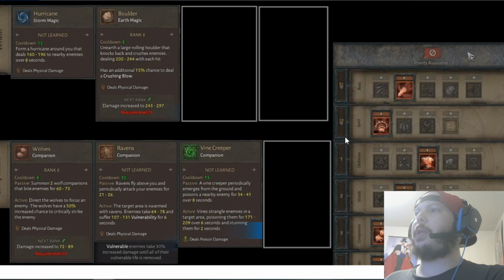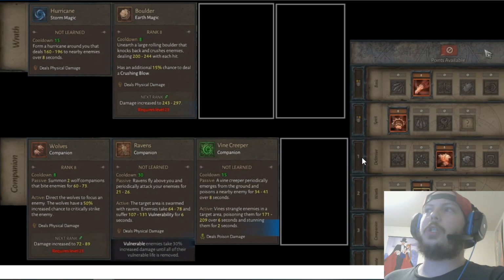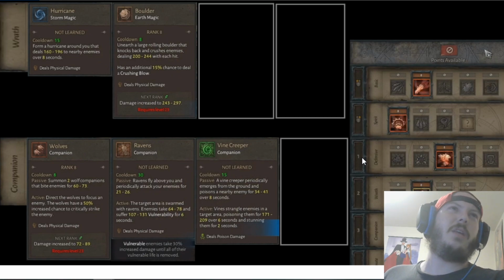Now the next is going to be the number 2 ability, which is saying it is Wrath, which is aggressive. I would assume an aggressive type attack. And this first one's going to be Hurricane, which is Storm Magic. Form a hurricane around you that deals X amount of damage to nearby enemies over 8 seconds, and the cooldown is 15 seconds.